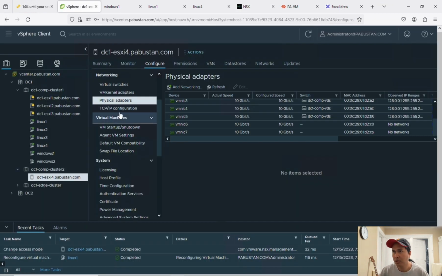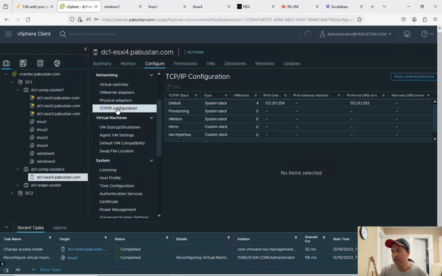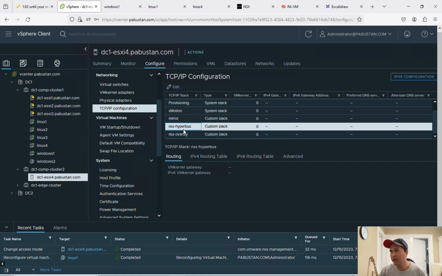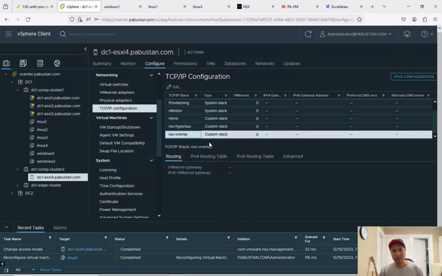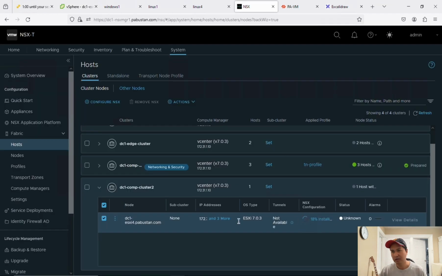If I go to TCP/IP configuration, see, there is now an NSX hyperbus and overlay. These are special configurations for NSX that are being pushed. While we're waiting for that, we need to get our guitar and play.